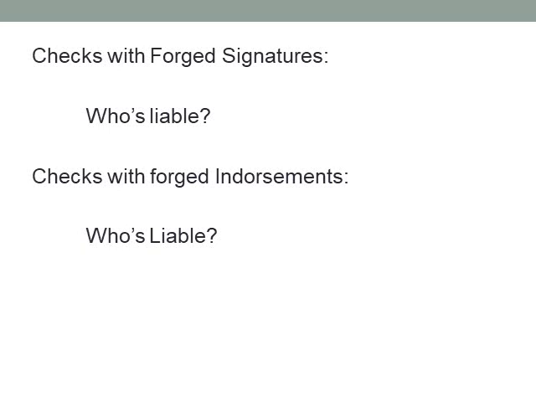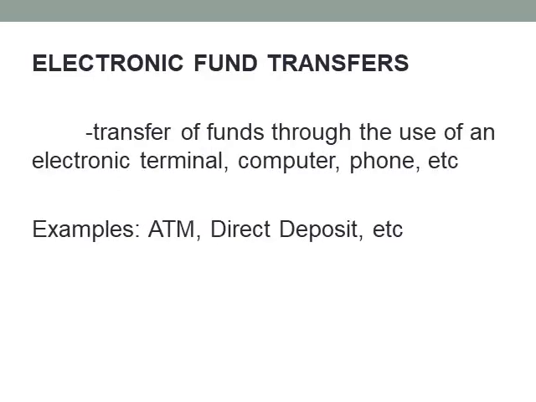Checks regarding forged endorsements. Those are the ones that are ultimately used for the transferring process. Usually it's the representative of the payee's signature, and who's liable? The bank is going to be liable with regards to taking forged endorsements unless any of the exceptions that we talked about come into play. But the bank is ultimately liable and must credit the customer's account.